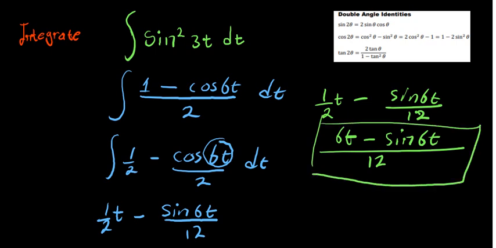Don't forget the main aim for this video is just to remind us about the importance of some trig identities when it comes to integral calculus, and in this case we are talking about the double angle identities, which are very critical when it comes to integration. It might not only be the second one; you might find questions that require you to use the third one, which is this one, or the first one, which is that one there. So it all depends on the angles that you have. As it changes, you just multiply the coefficients. It's going to give you the desired angle that you're supposed to use.